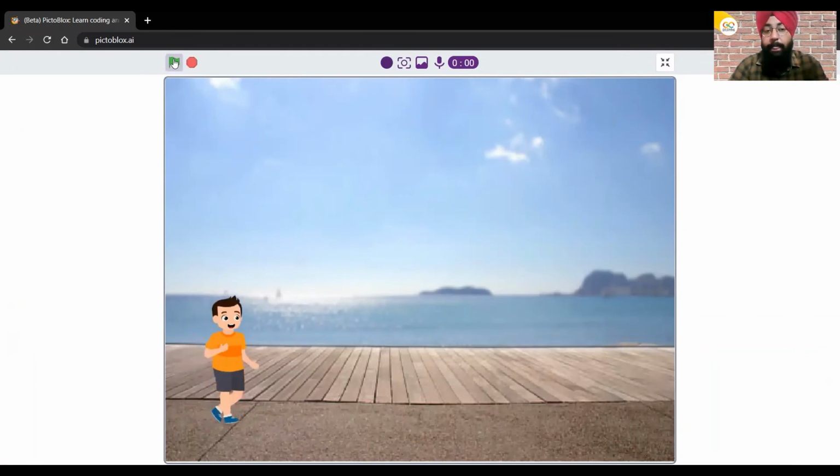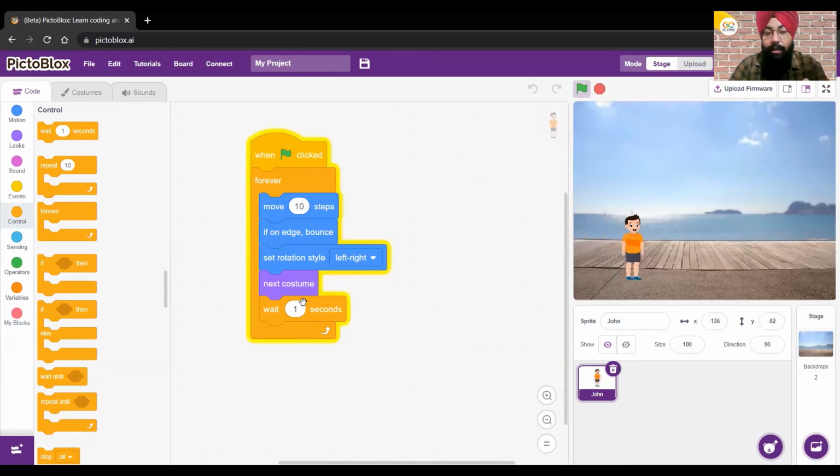Now see, after putting this wait 1 second, it is working very slowly. Let's reduce it a little bit, let's say to 0.5 seconds, and click on the green flag again. It's still walking very slowly, so we can make it 0.25 seconds.